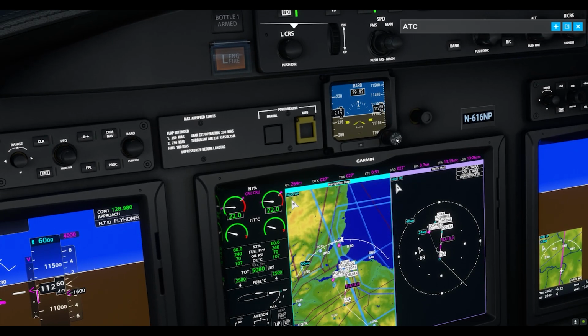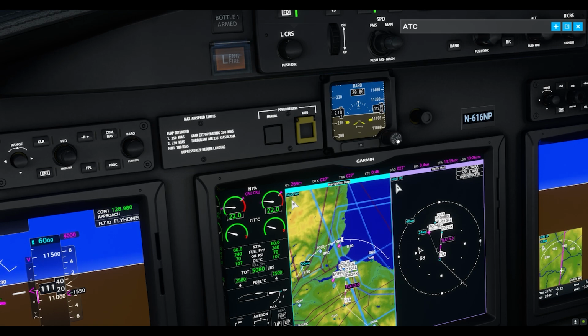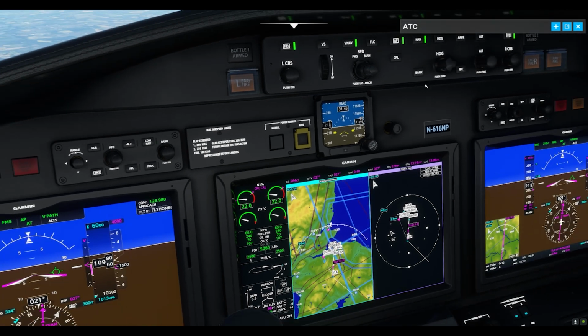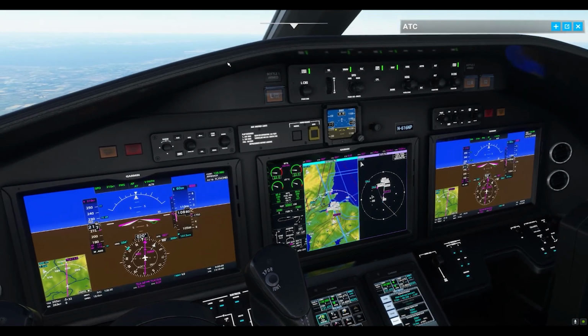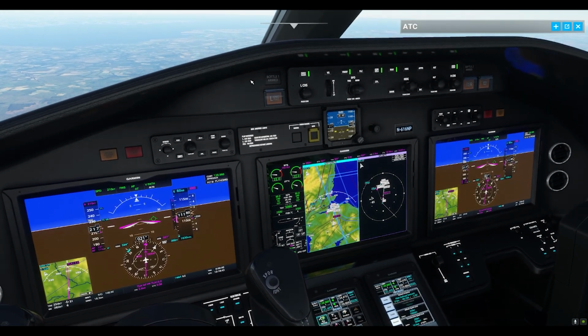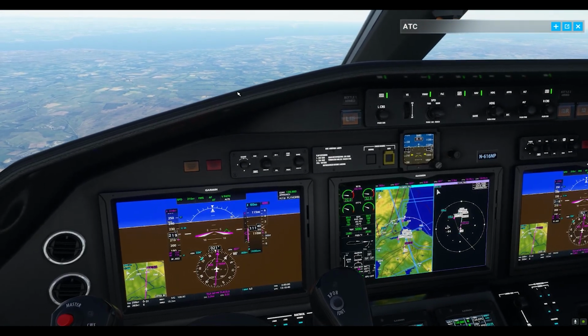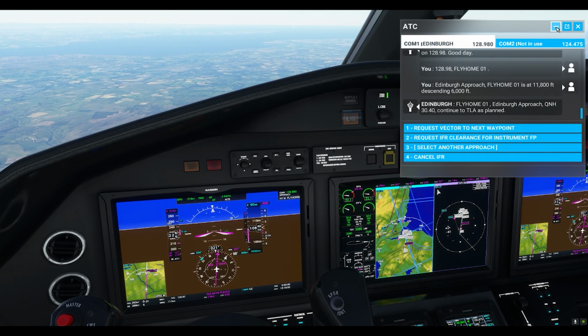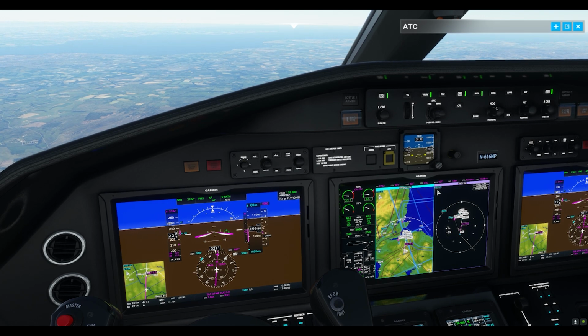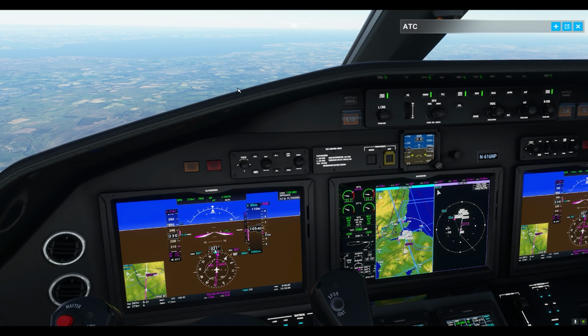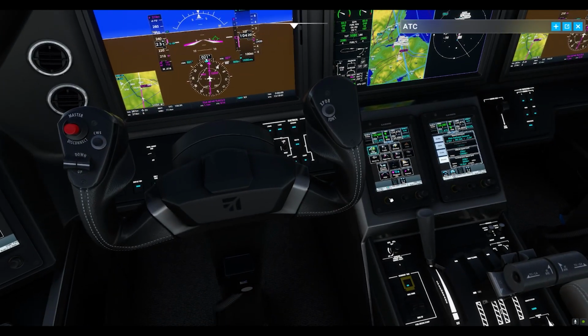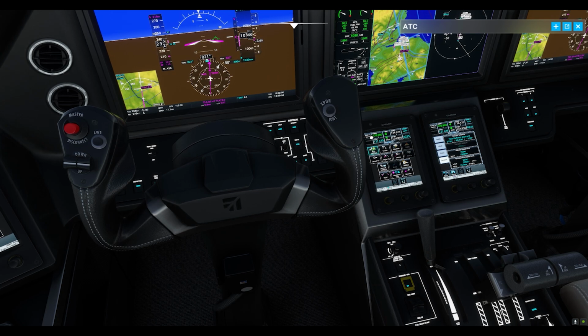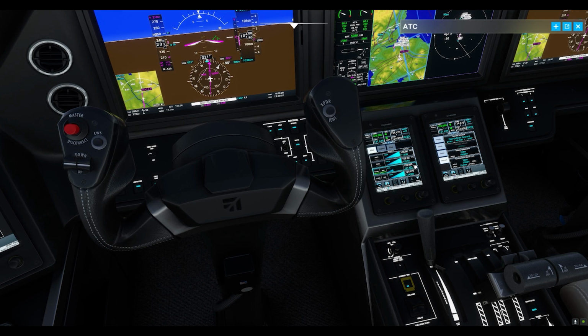Okay, so they're saying the altimeter is 30.40. Interesting. Okay, I'm also going to make sure they're all set.